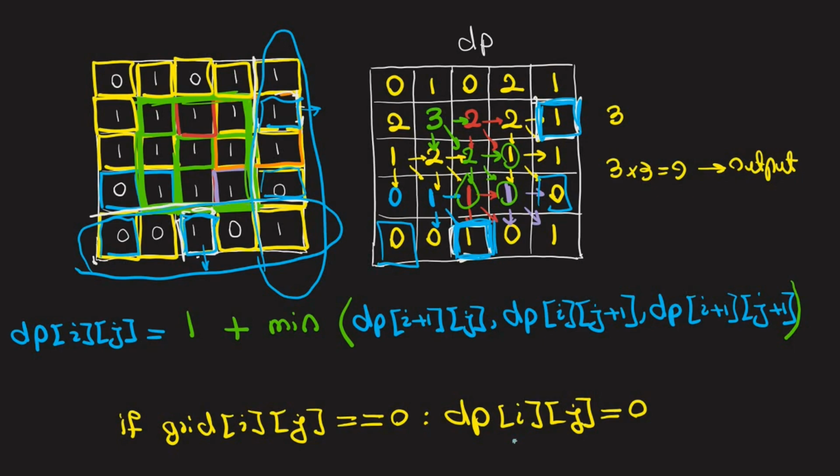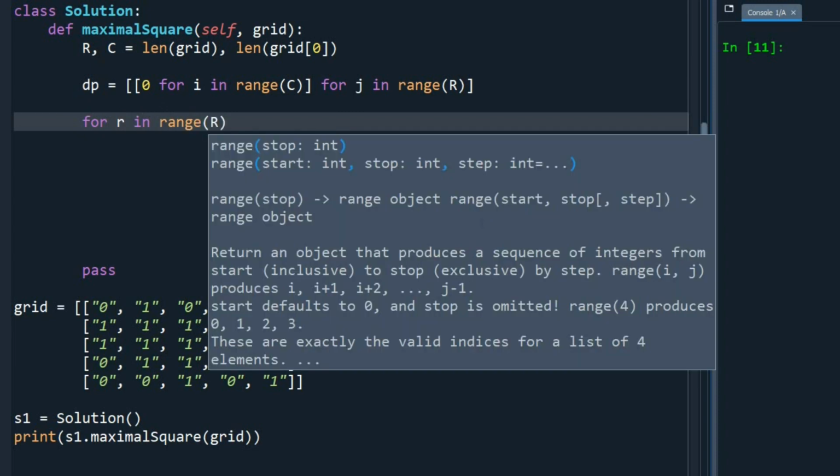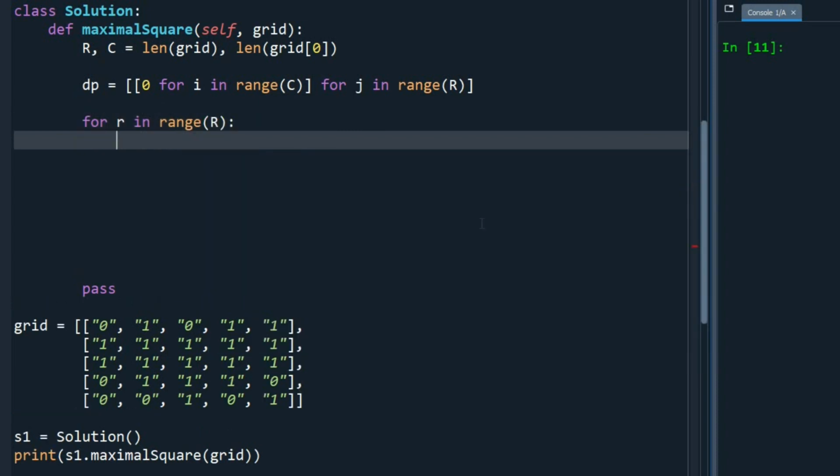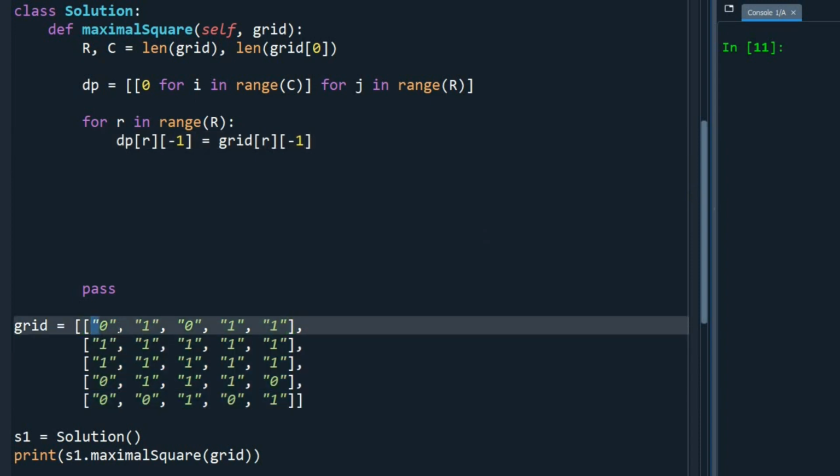Okay, let's do that. So we say for r in range of number of rows, dp of r for that row for the last column equals grid for the same row and last column. Just consider that because this grid that is given to us, the elements are strings.